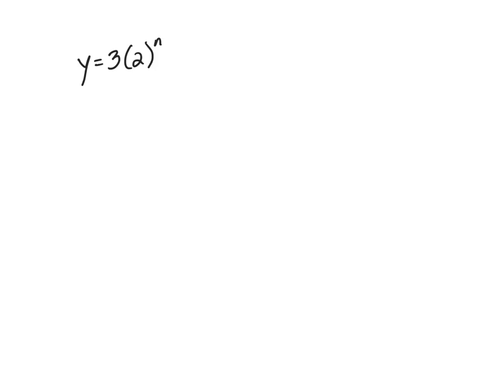In order to find exponential growth and decay, the first thing we have to do is be able to find our multiplier. If I have an equation like y equals 3 times 2 to the n power, it's easy to see that if it doubles, the multiplier is 2 because you're just multiplying everything by 2. If it doubles, that's the same thing as having 200% of what you had before. So doubling, you take 100% and multiply it times 2. So we would double if it was 200%.